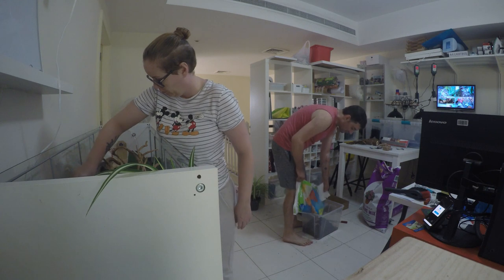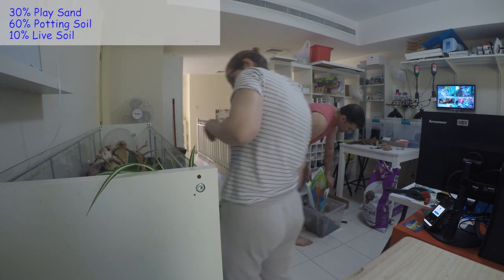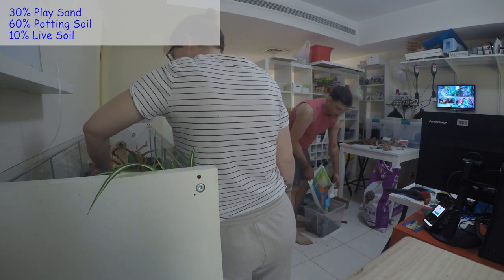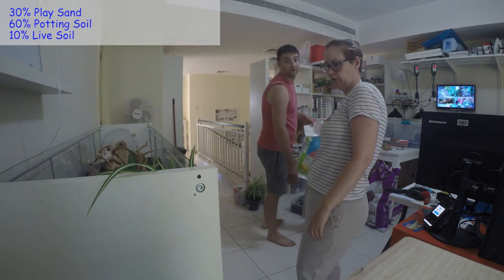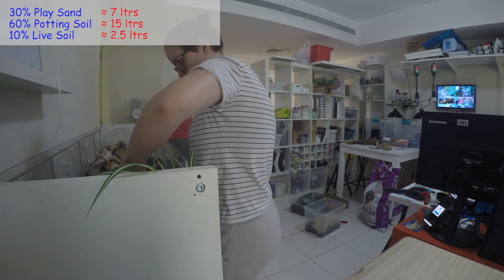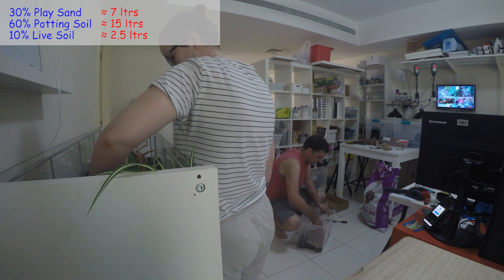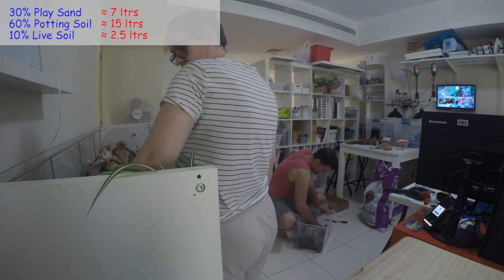Next, we mix up the top layer of the substrate. This will be approximately 30% sand, 60% soil, with the remaining made up of live soil. In our case, this is another 4 cm layer, and will require 7 liters of sand, 15 liters of soil, and 2.5 liters of live soil.